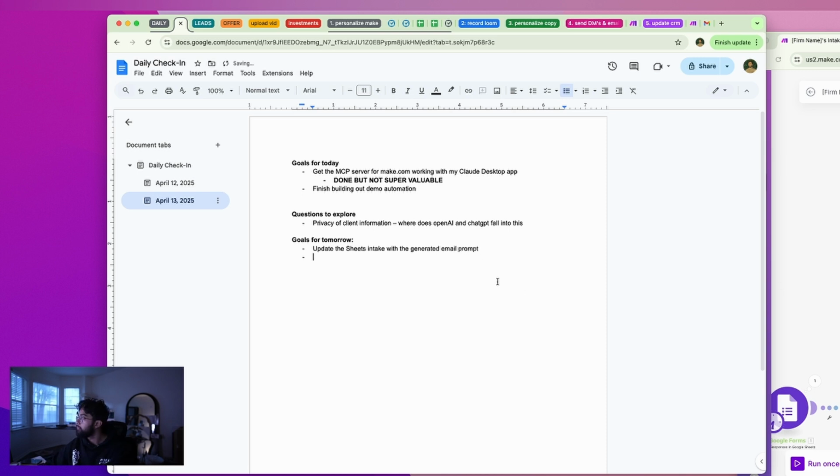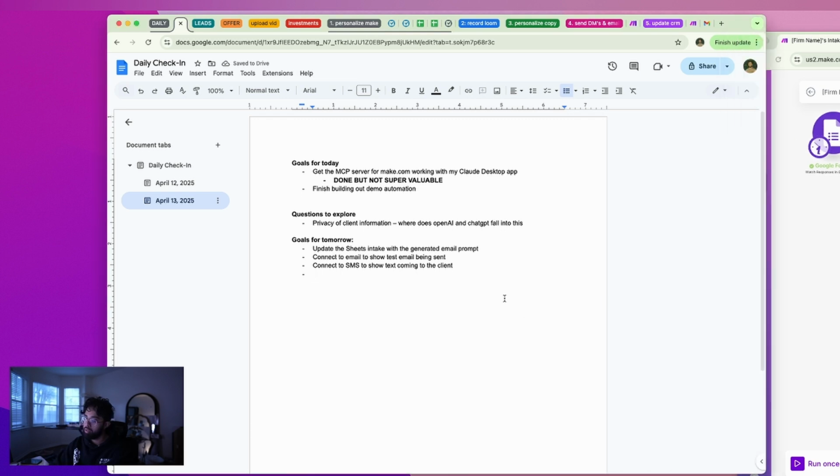Okay. I want to connect to email to show a test email being sent. I want to connect to SMS to show a text coming up to the client.